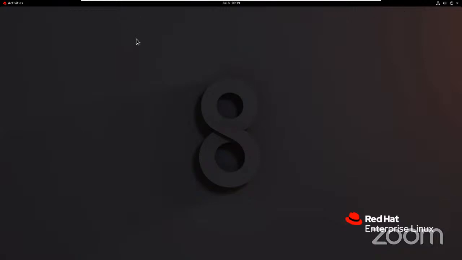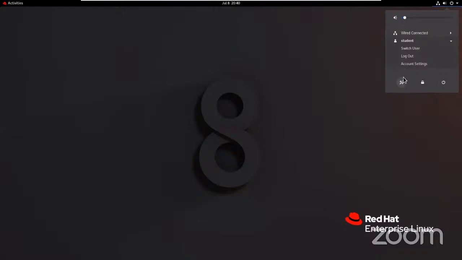I'm just giving you a walkthrough of what is inside Linux when you log in for the first time. On the extreme right, you see some volume controls. You see the wired option. Wired means this is the network. If you select turn off, the network will be disconnected. Student is the user, you can log out. You can switch user like that. And then there are 3 more buttons.